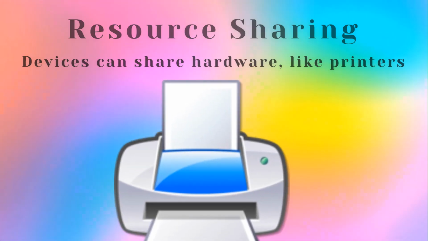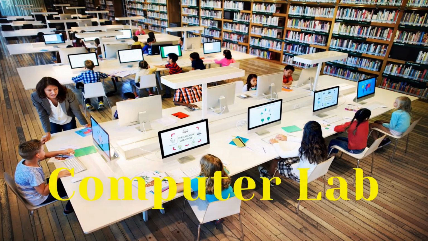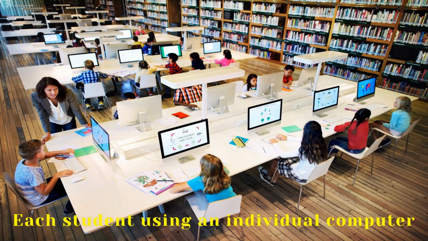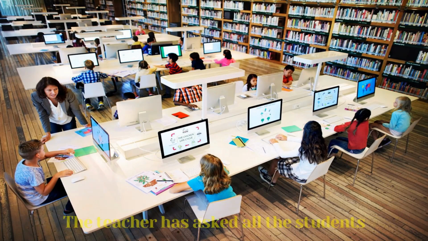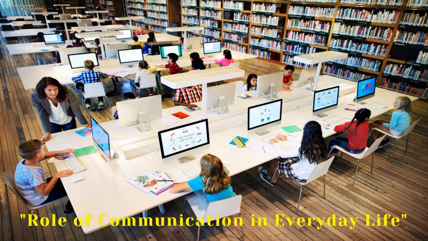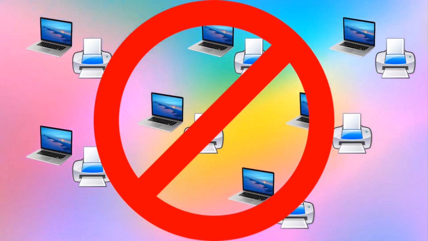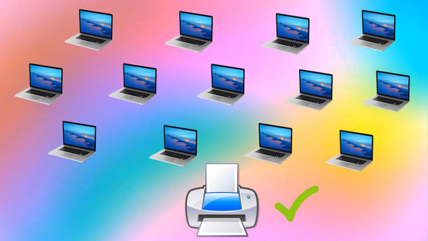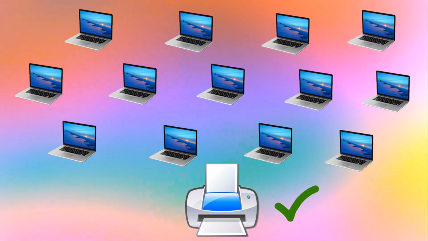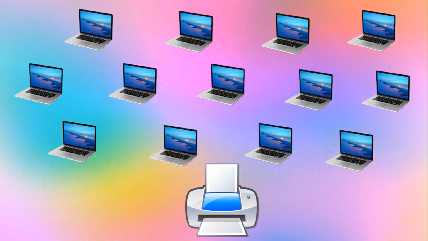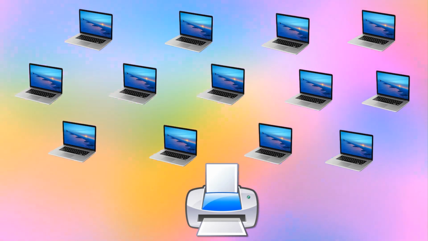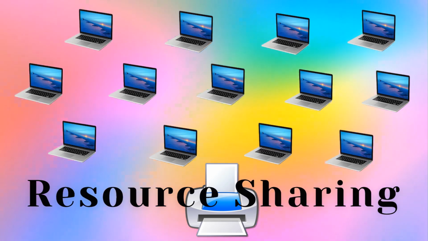For example, suppose all the students in your class are in the computer lab, each student using an individual computer. The teacher has asked all the students to print an article on the topic, Role of Communication in Everyday Life. Will you want a separate printer for every computer? The answer is no. You can observe that only one printer in the lab will be shared with all the students, and this is possible only because of the computer network. This is called resource sharing.